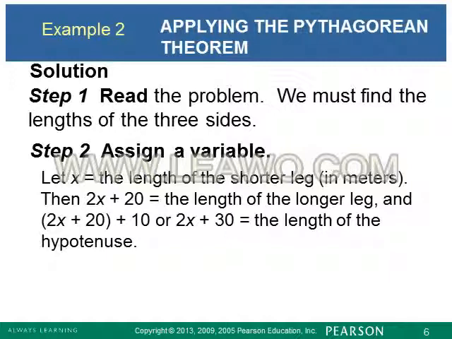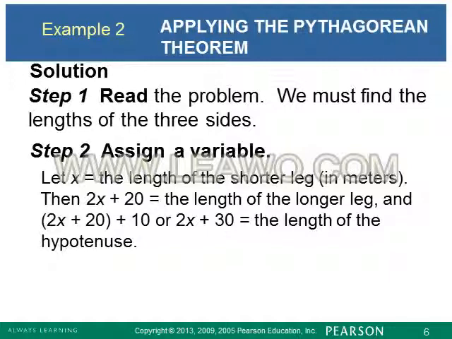If you look at the next sentence, it says the hypotenuse is 10 meters longer than the length of the longer leg. Now, that's also a comparison, but if you think about the order in which things are getting compared, the longer leg would be in the middle. You've got to compare the hypotenuse to the longer leg, but the longer leg is getting compared to the shorter leg. So we're going to start with the shorter leg as x.